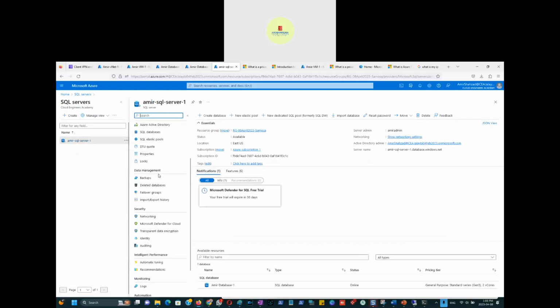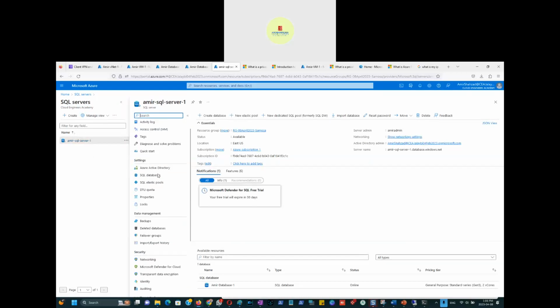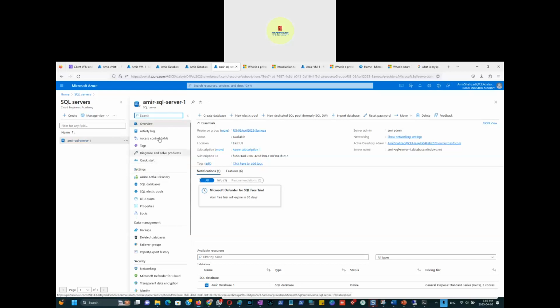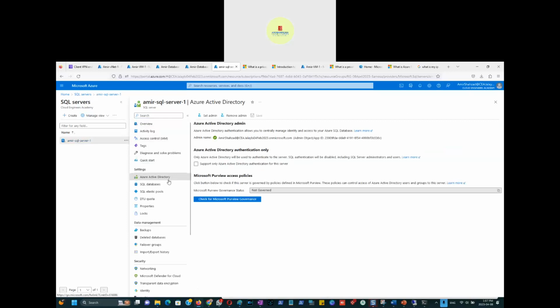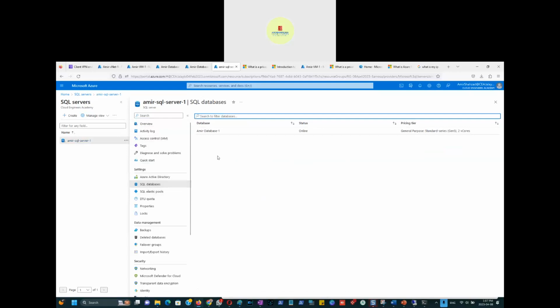And so there's database level security, and then there is that SQL Server to which it is attached. So SQL Server, where it was saying that add the address to the firewall. That normally happens on the SQL Server level. But here, Azure Active Directory settings. If you go to that, a human who has a username in Azure Active Directory can connect.